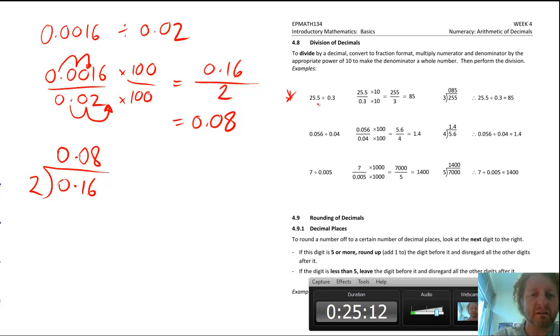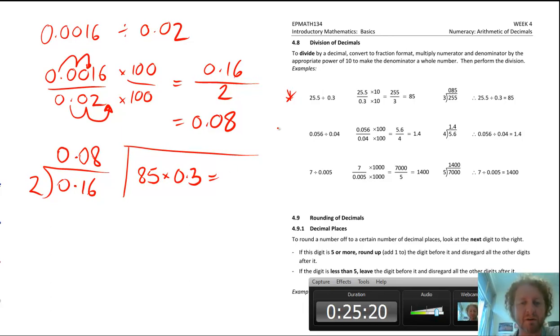Let's confirm that. If I can get 85 of these little things out of that, that means that 85 times that little thing should return me to 25.5. Well, if I went to the side and said, what is 3 85s, I'd get an answer of 255. If I looked at how many decimal places in the question, it's only one. So my answer is going to be 25.5, which is exactly what we had.